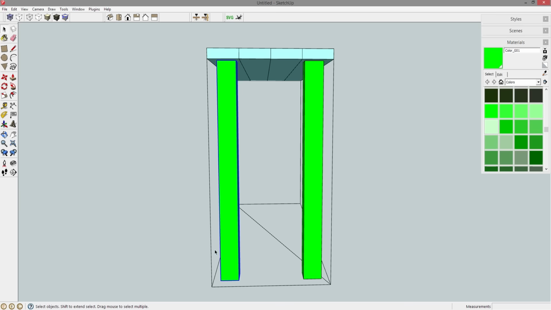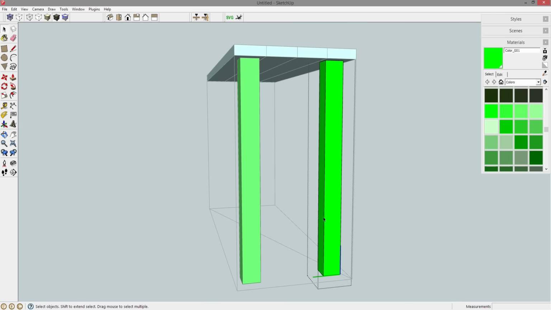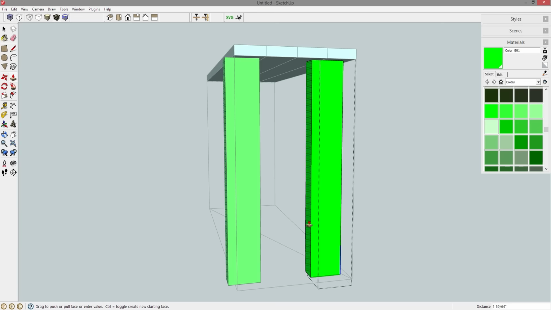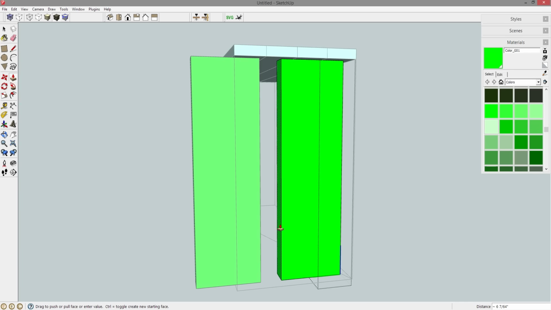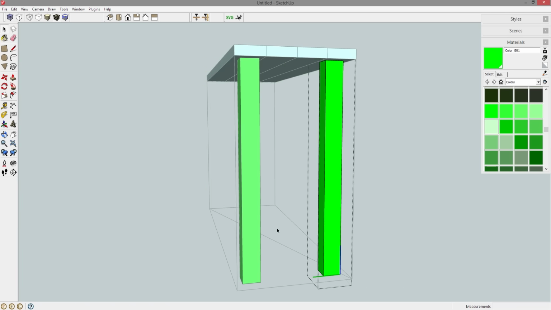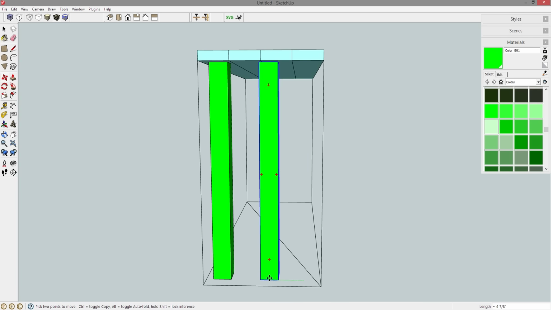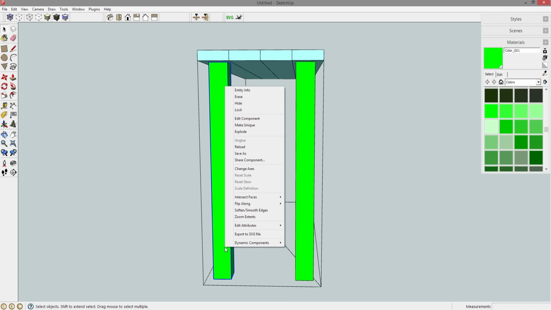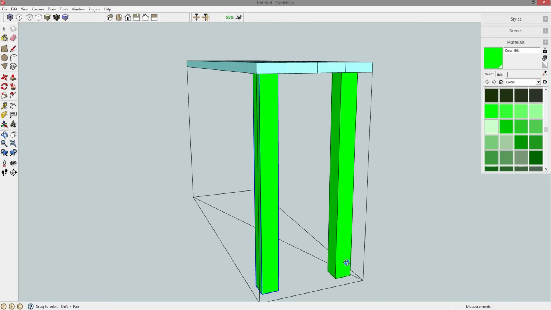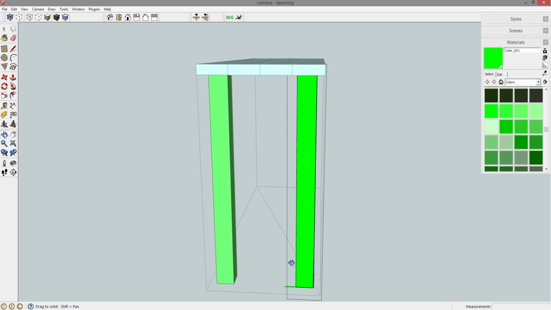Now, just because I moved it doesn't mean it's in the appropriate orientation. As it stands, if I edit this part and edit the inside face, it edits the outside face of the back leg. I want the inside to adjust with the inside, outside with the outside. So I need to flip this along the direction I dragged it. When I moved this, I moved it along the green direction. Right click, flip along the green, and now if I edit the inside will be updated as well.